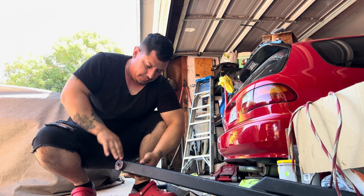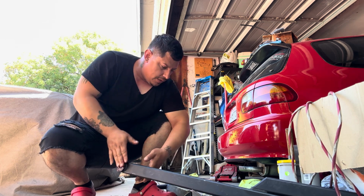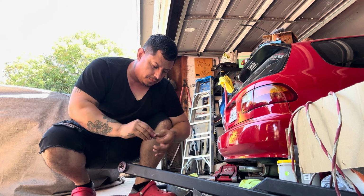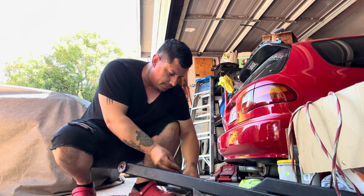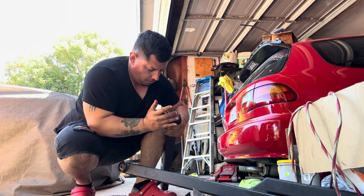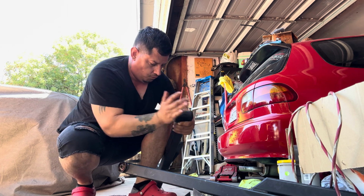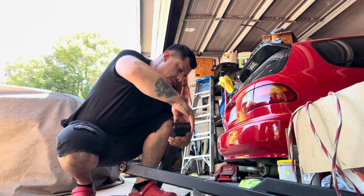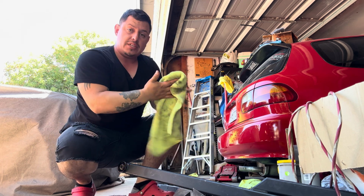Add some here. The more lubricate, the better. Add some here. And yeah, that's ready to install.